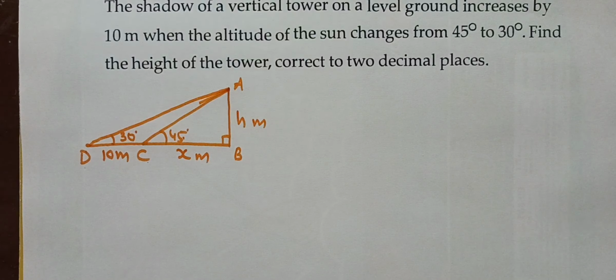Now what we have to do? You can observe two right angle triangles, first ABC and second ABD. So we have to apply tan theta two times, because there is no role of hypotenuse in this question. We have to deal with opposite and adjacent sides, and that ratio is tan theta. And always start with 45 degree if available. So here 45 degree is available. The reason is tan 45 is 1.